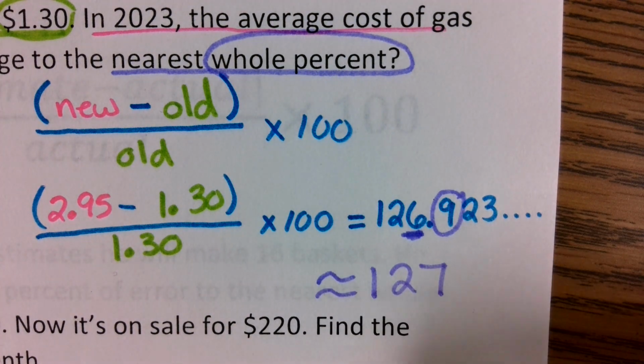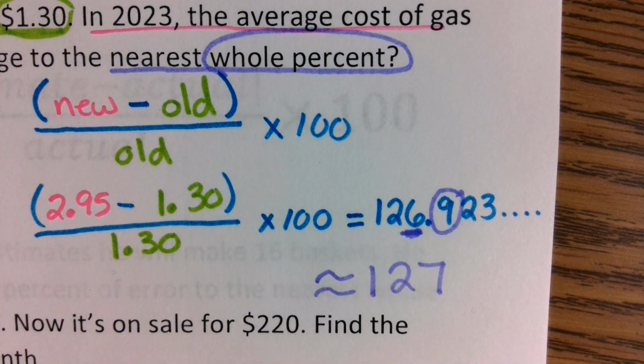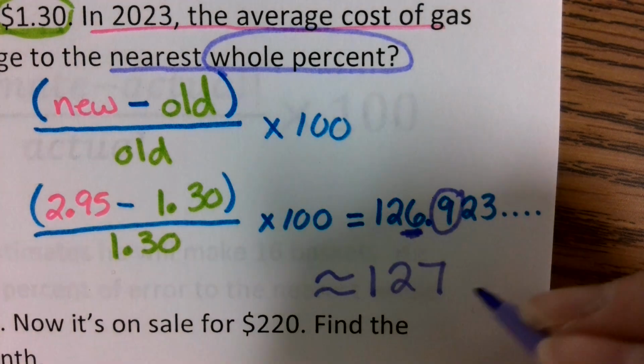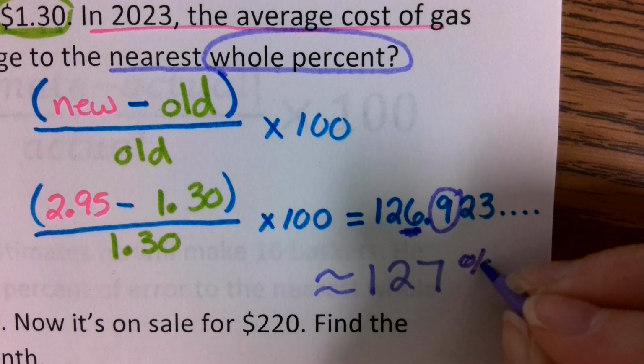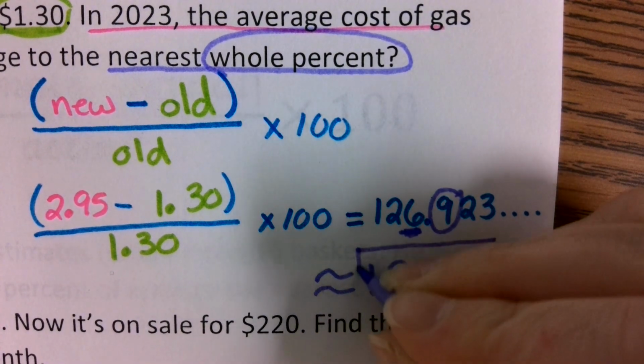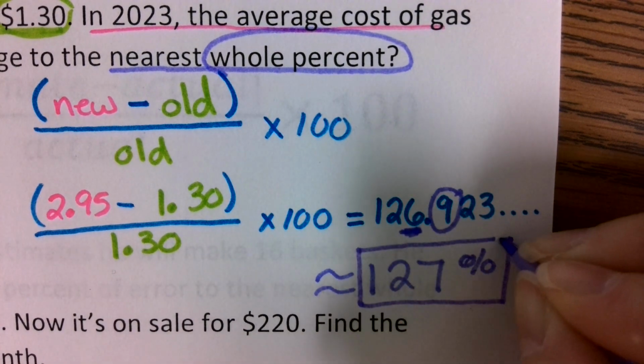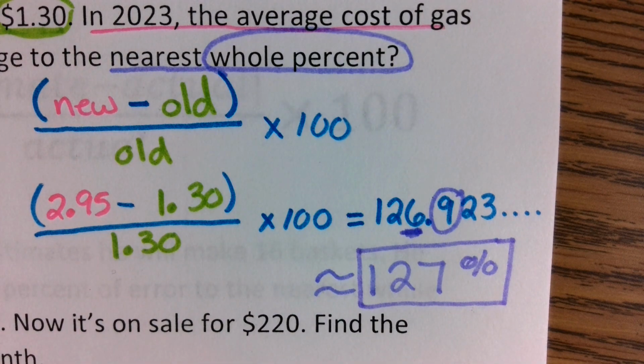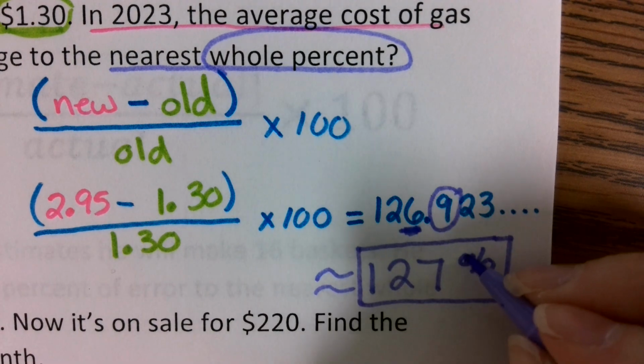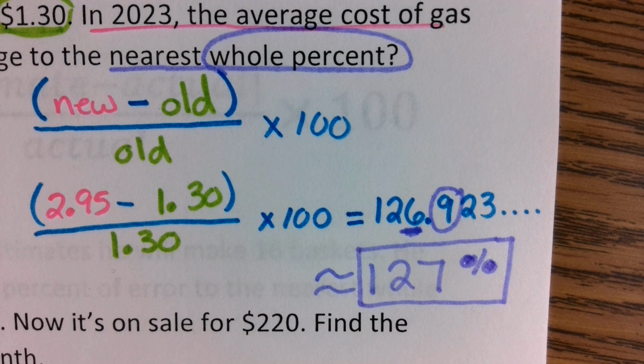Okay, so we're going to estimate this at 127. Now, this answer is wrong because I'm forgetting something. What do you think that I'm forgetting to put as part of my answer? What do you think, Brian? A percent. You need to put a percent sign. A percent sign is just as important because I'm not talking about just 127, I'm talking about 127%. You need to make sure you include your little percent sign as part of your answer.